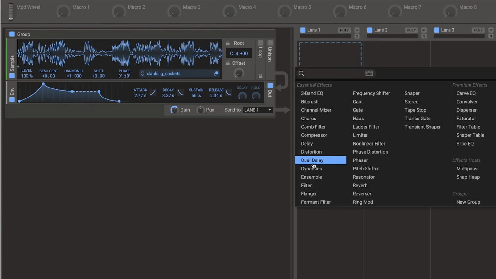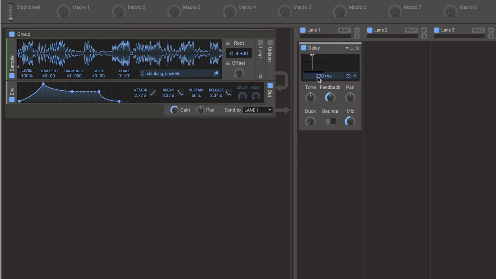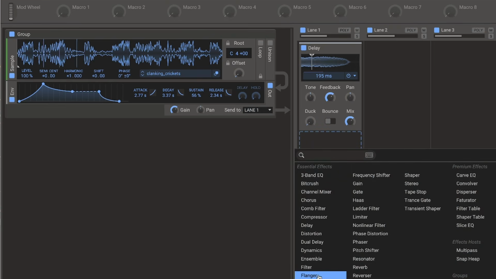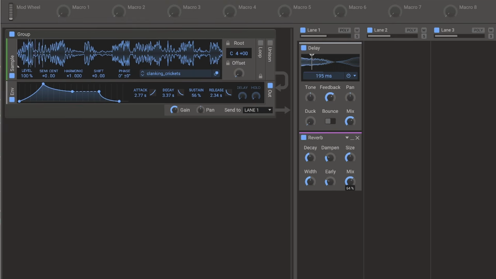Now, if I were to add, say, a delay, really fast delay with a bit of feedback, and then some reverb, I have a sound effects like pad.